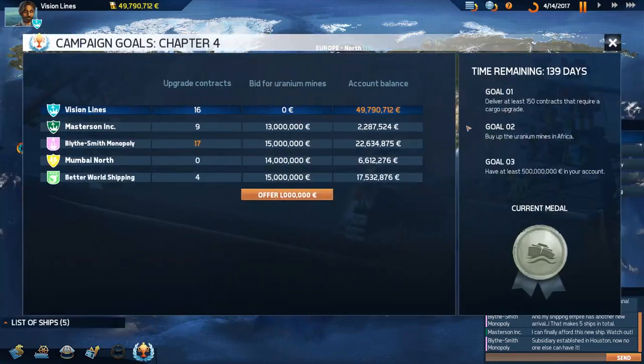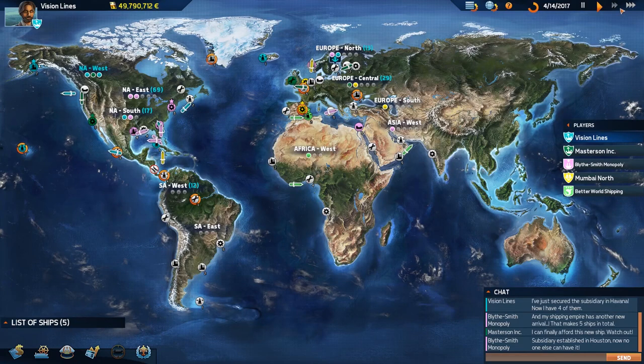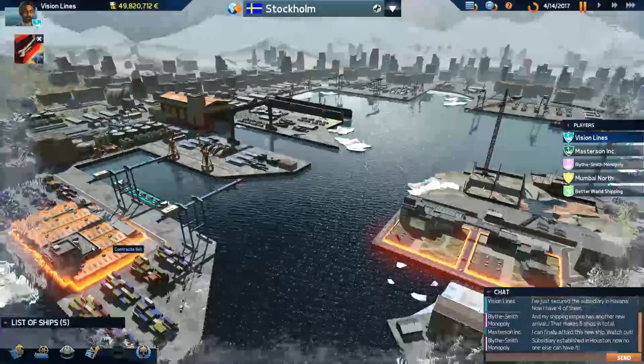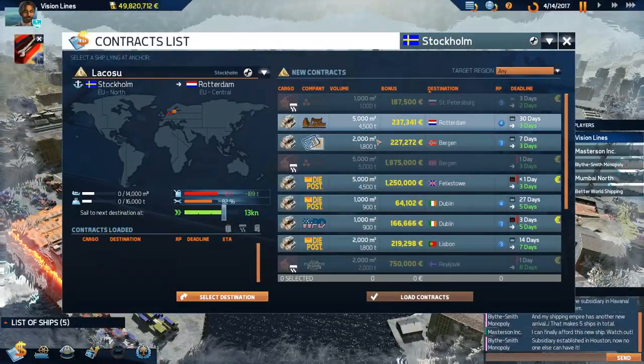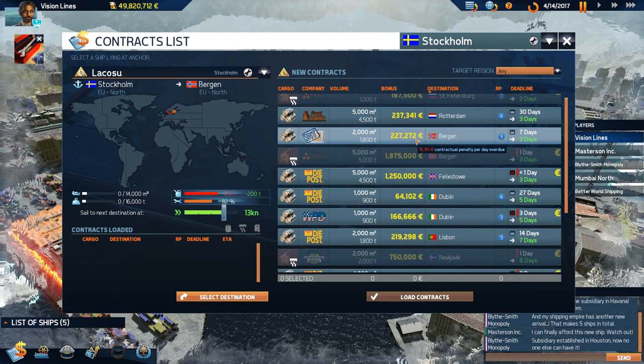We've got 139 days left. We've got 16 special upgrade contracts delivered. 49 million in the bank. We're doing fine, guys. We're doing really good right now. One of your ships is repaired and ready to go. So it's not a big deal. I want to go to St. Petersburg, get her upgraded, but it looks like that's not going to happen.